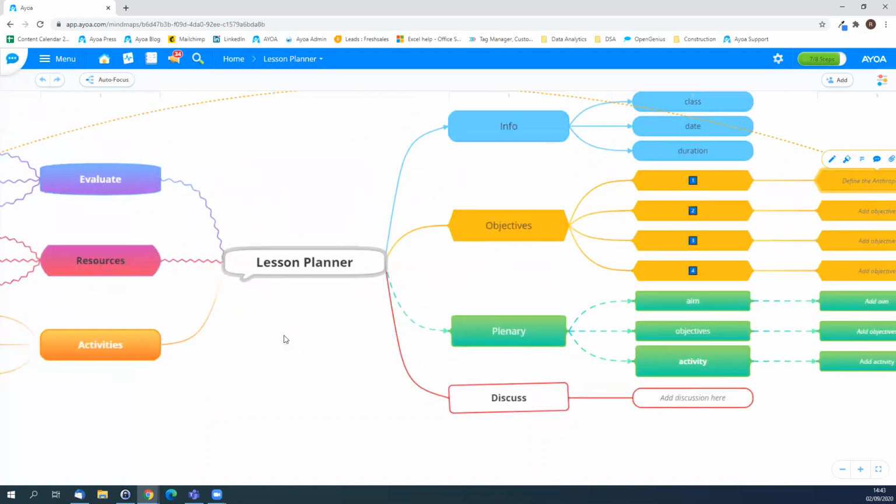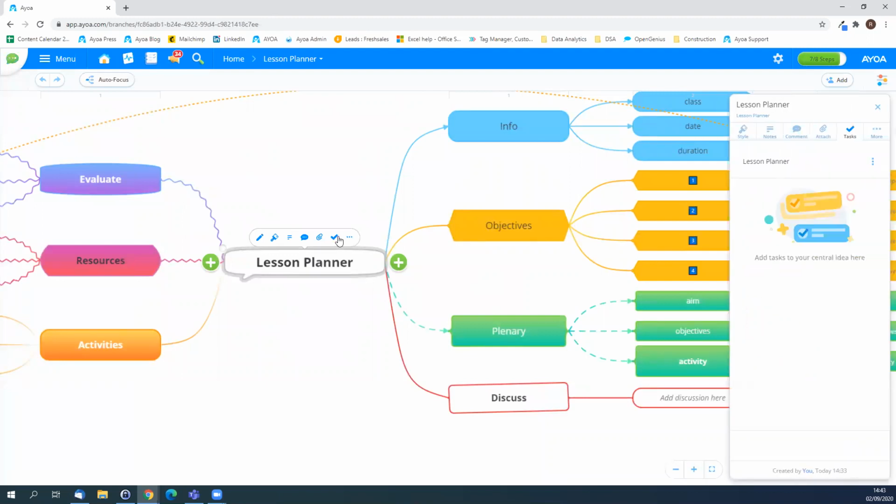By simply clicking on any bubble, and I've selected the central one in this instance, you can then click on the tick icon, which is the final option, as that will denote that you'd like to create a task from here. Having done so, I can then name the task. So I might change it here to Geography Lesson 1.